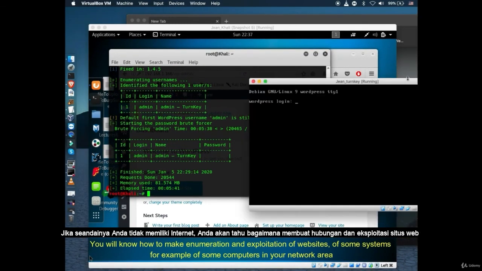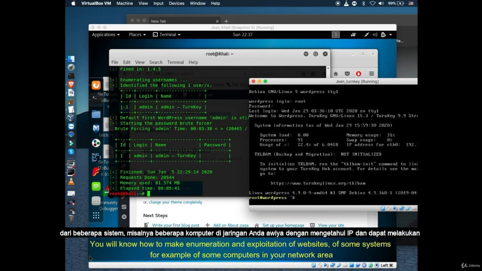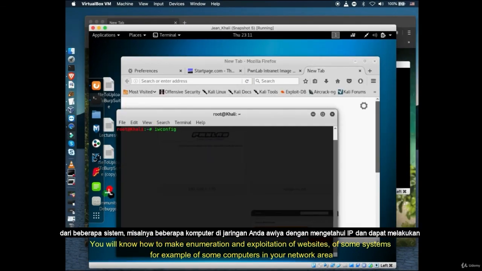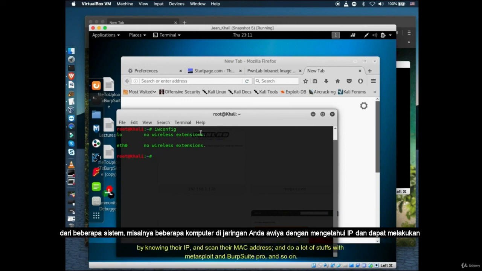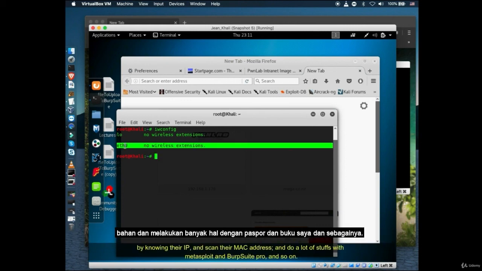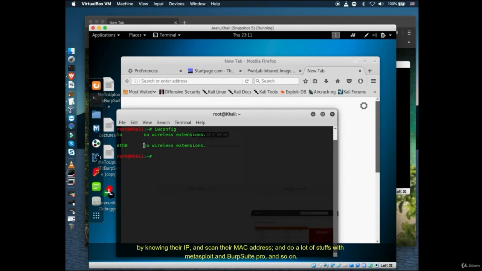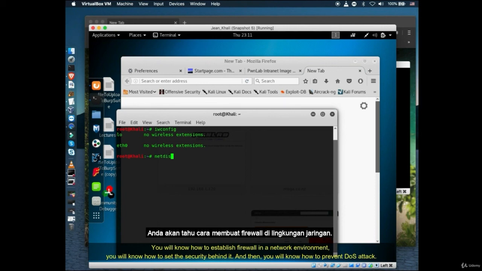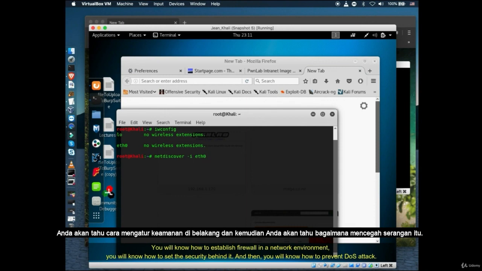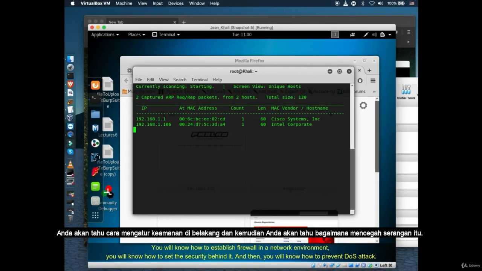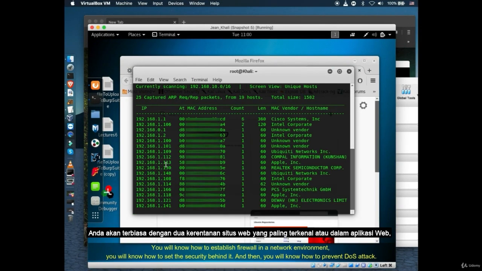You will learn how to do enumeration and exploitation of websites and of some systems, for example computers in your network, by knowing the IP, scanning the MAC address, and doing a lot with Metasploit and Burp Suite Pro. You will know how to establish a firewall in a network environment, how to set up the security behind it, and how to prevent DOS attacks.